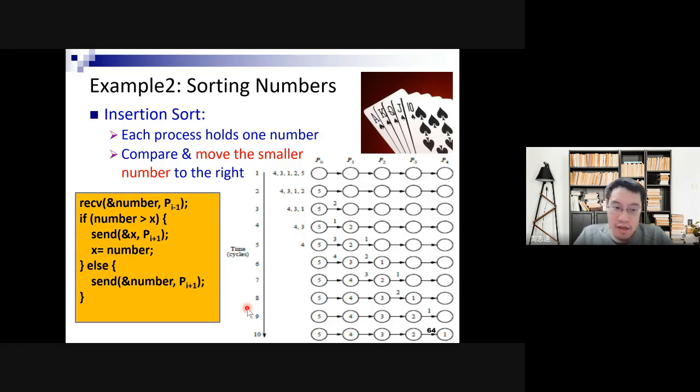So this is a type 2 pipeline because we are simply using a pipeline to do the computation on a single problem instance. And we are still able to achieve a speedup, an acceleration, from O of n log n to O of n.